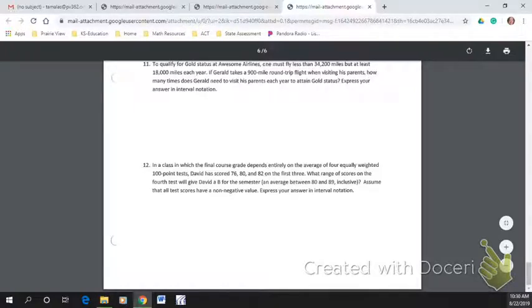Okay, well, tell me again, what is gold? What's required to reach gold status? 34. So do you agree it's in between two things? So we're going to use that shortcut notation for in between two things. So it needs to be in between what? Less than 34,200, but at least 18,000. So can I equal 18,000? So that means I need to put a bar underneath that one. So I have to be less than this number, but at least this number. So G, gold status, means greater than or equal to 18,000, but less than 34,200.